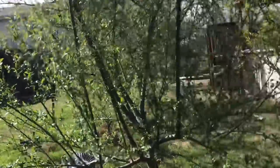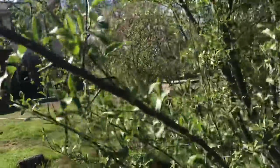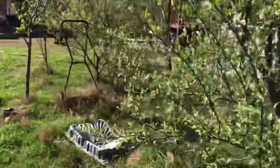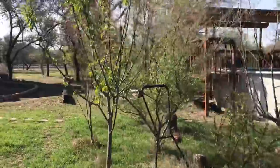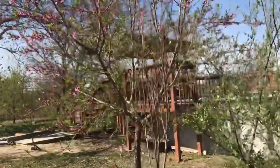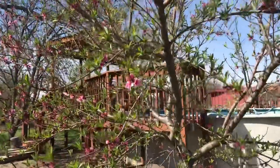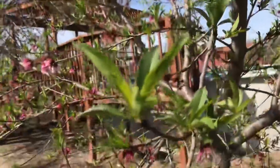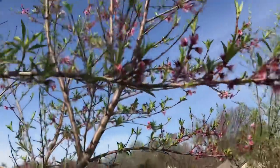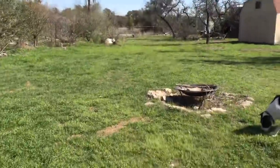This one's called an Amber. I've never gotten a lot of fruit off of this one yet. We'll see, maybe this year. It sure is a big tree, and I've got a Garnet one there and a Cherry and a bunch of stuff. This is my wife's favorite peach tree. It's called a Red Globe. And I expect it will set a lot of fruit this year. It just hasn't actually started to set yet. It bloomed a little later than some of the other ones we looked at.